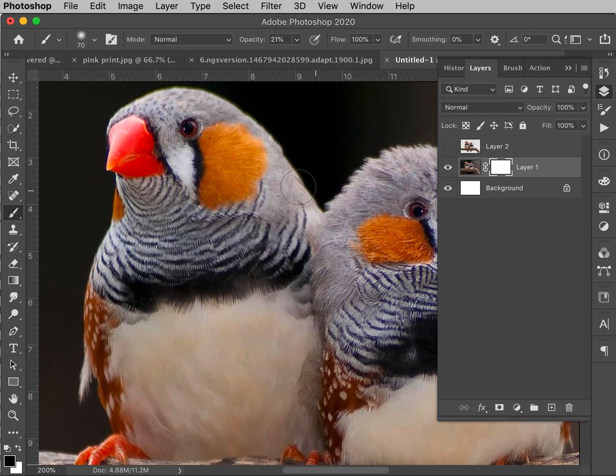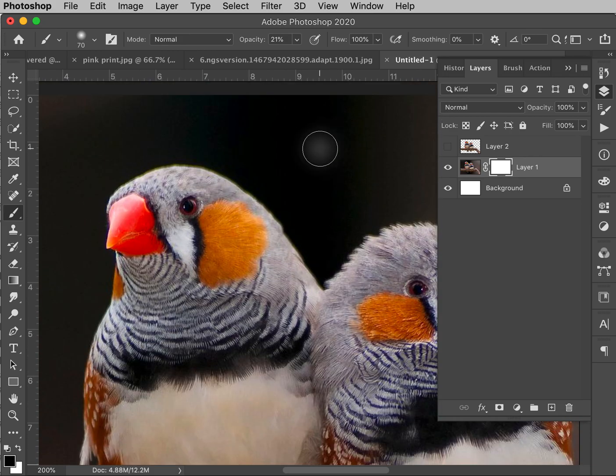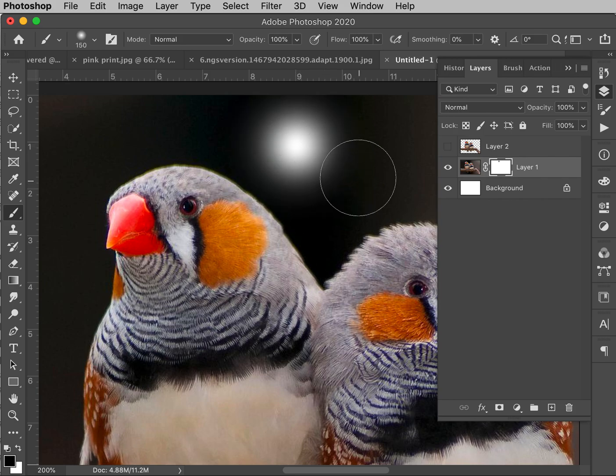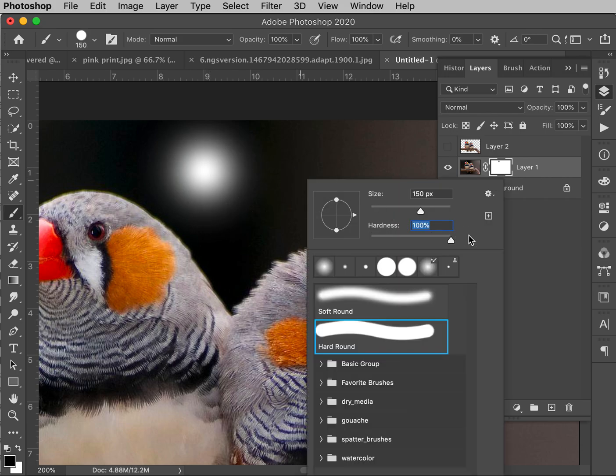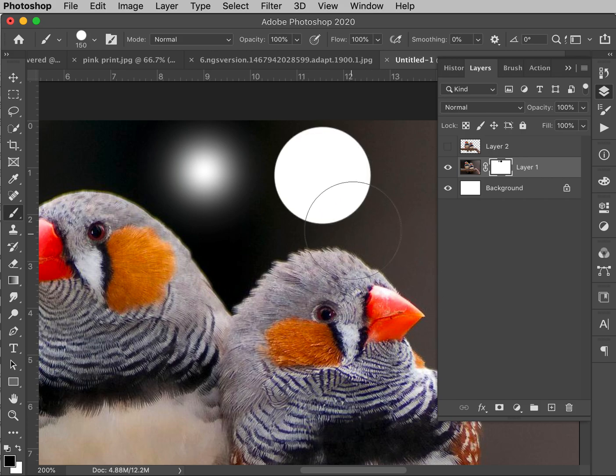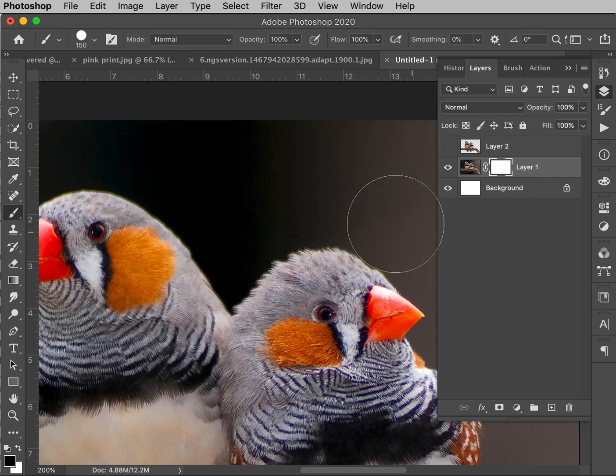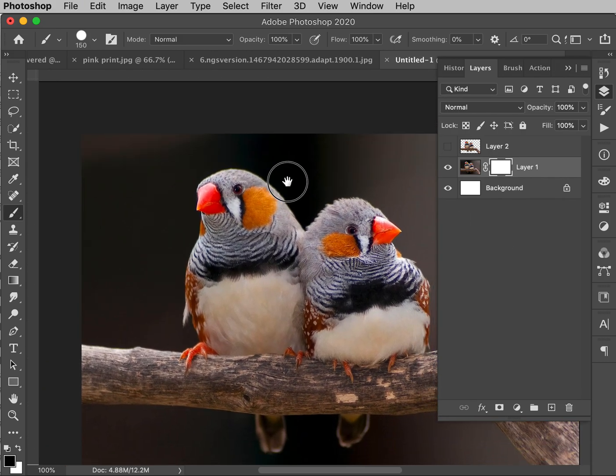When I click on this, well, that was a 21 opacity. Let me move my opacity up so it's very strong, and I'll increase this a bit. So here's a 0% hardness brush at 100% opacity. Boom. Very, very fuzzy. And now we'll change this hardness up to 100% and then click on it. There's the difference. So hardness makes a very fuzzy edged brush or a very sharp brush. Okay, Control Z to go back a couple. So back to layer masks.